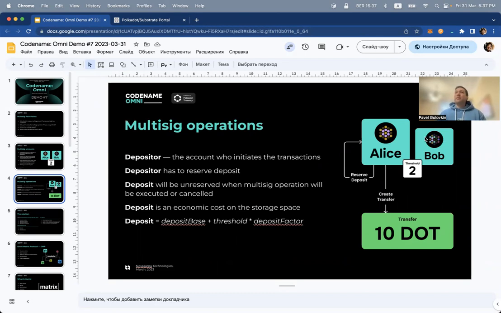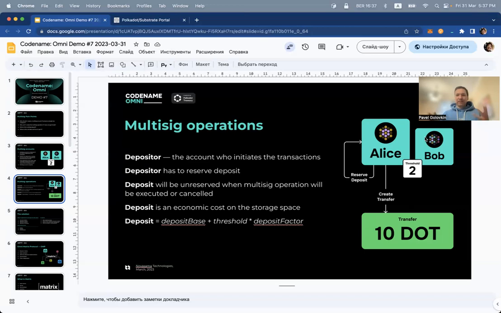If you're talking about the multisig operation execution, I mean, when everyone has signed it and the threshold is reached, it will be immediately sent to execution. And it should be in a block, so it usually takes just as a regular transaction.